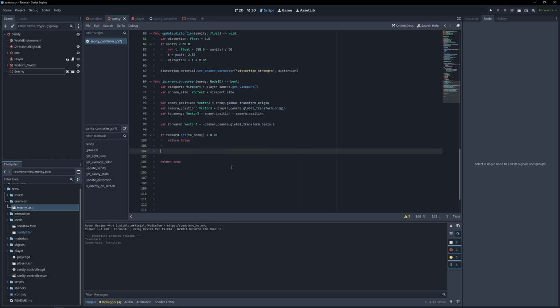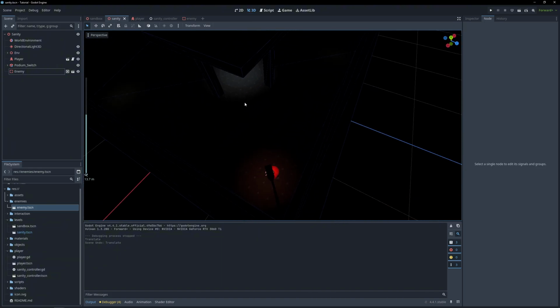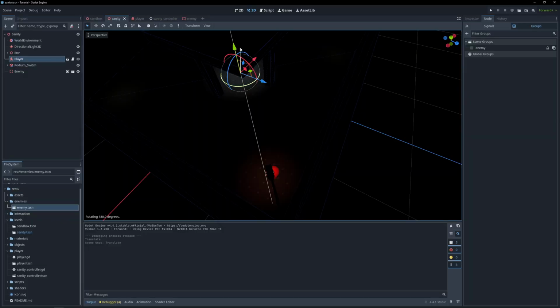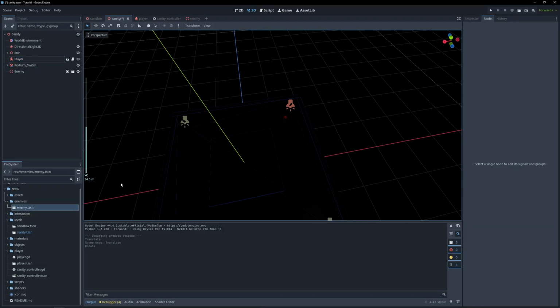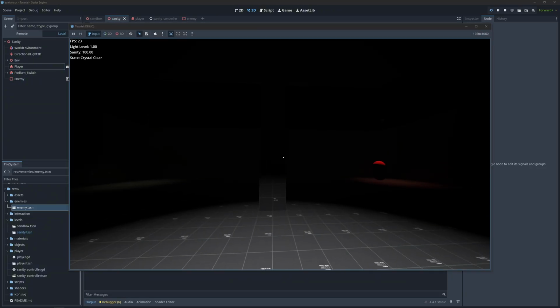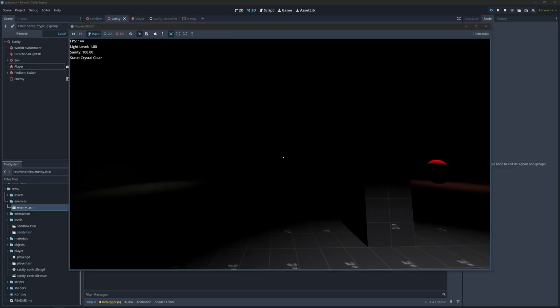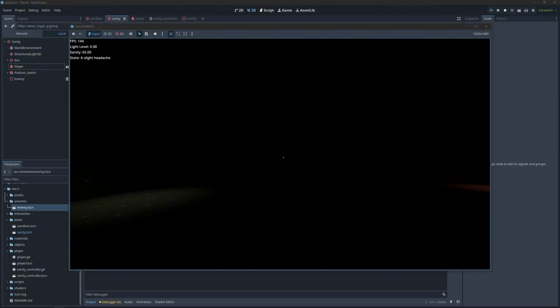So after that, we now need to get the screen position for the player's camera. So we'll call this screen_position. This is a Vector2, which is equal to the player_camera dot unproject_position, and we are unprojecting the enemy position. Now, if you remember the door video again, this is taking where the enemy position is in global 3D space, and it's telling us where it is relative to the player camera, meaning where it is on screen. So if I go back into my sanity here, and I just grab the player, and I rotate them around 180 degrees, so now that they're looking at this half of the screen, it is possible they could see the player. In fact, if I run the game and I look like this, the player is on the screen. However, if I'm over here, the player is technically in front of me, but they're not on the screen.